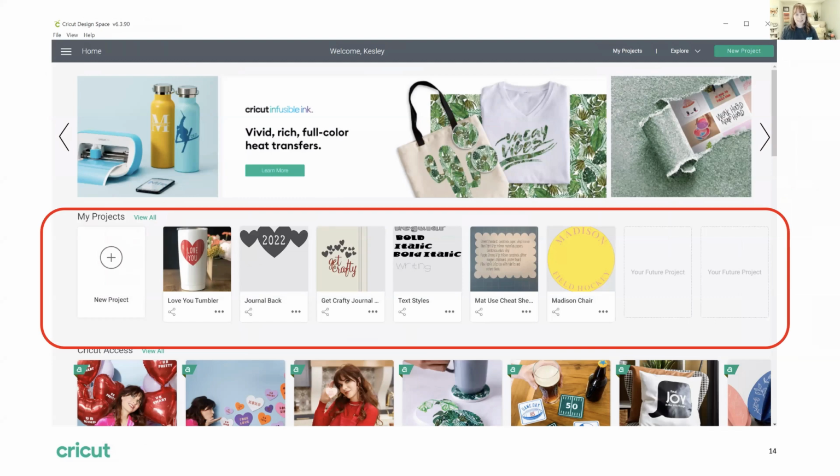Below that, the next section down is My Projects. When you're working in Cricut Design Space on your canvas, and you've completed a project that you just loved and you know you want to create again for somebody else, or you just want to keep it, you can save it as a project, and this is where it will show up. You can see the projects I was working on when I took the screenshot. If I want to go back and work on them again or make the same project again, I can just go back and find it that way.